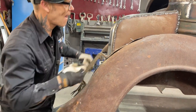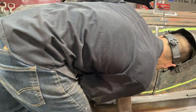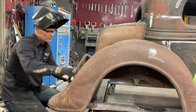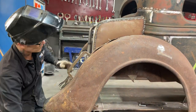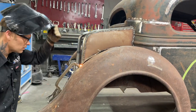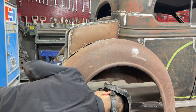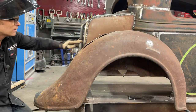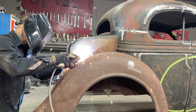Now, what happened there? I heard something. What did I hear? Was it the vice grips? Maybe it was the vice grips. Come off the metal. There we go. Now, gotta give relief to this guy.